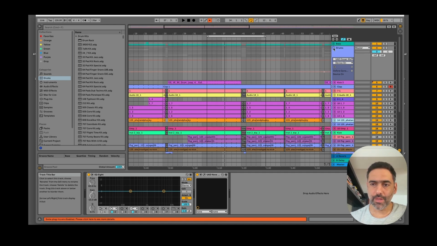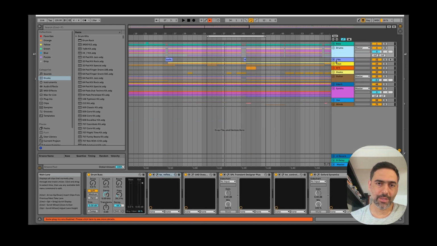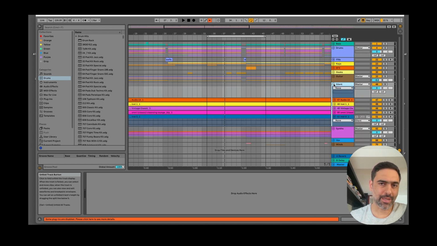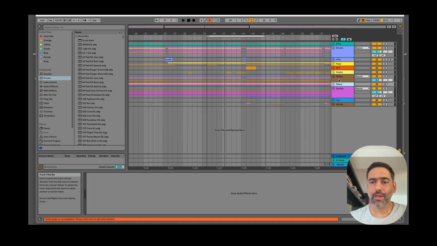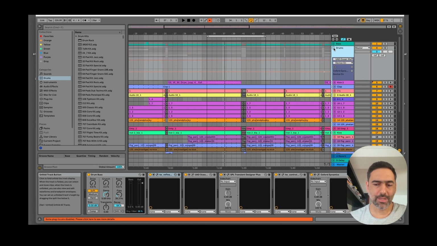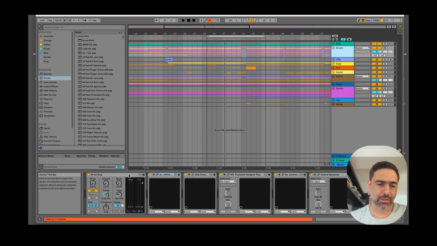Okay, so the main focus here was to organize the music. I have decided here what I'm not going to use in this track, so these things that I decided not to use in this song. And here there's the drum bus, which is what we're going to talk about. In the drum bus, we have the stock plugin from Ableton, which is the Drum Bus plugin. Then I'm going to show you what they are doing, and also these other ones. Okay, so here's the track.